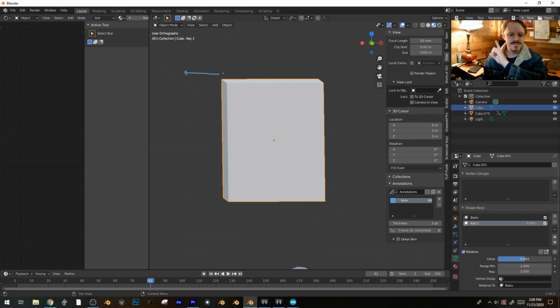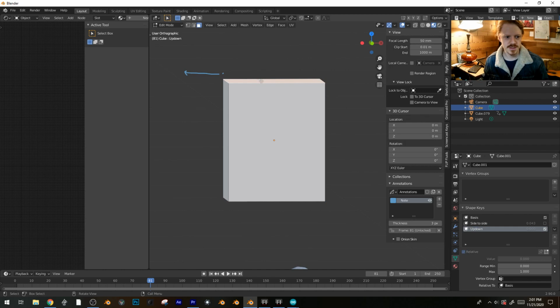But again, remember that it's just an offset from an initial position, which means we can stack them. Here, I'm going to uncheck this, because if you edit a shape key while a previous one is on, then it's like, are we displacing from the original location, or the one with the shape key applied, and it can get kind of funky, so this just works better. So we'll call this side to side, and we'll add another one that's up down. So, yeah, just go on in and pull it up, and look at that.